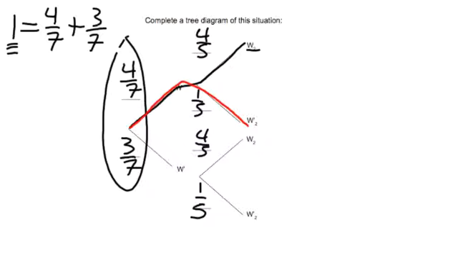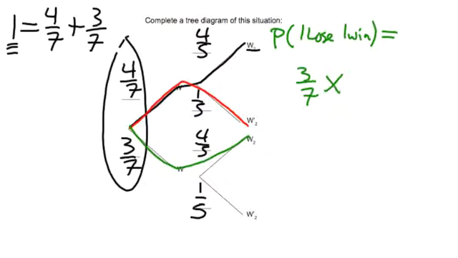Okay? Good. And now we're going to follow another branch of the tree. So let's say they lose the first game, but win the second game. So this is going to be the probability of 1 win. Sorry, not 1 win. Got to keep my order correct. 1 loss, and then 1 win. Okay, and this is going to be equal to 3 out of 7 times 4 out of 5. Okay, and so let's see, 3 times 4 is 12, and 7 times 5 is 35. Okay, good.